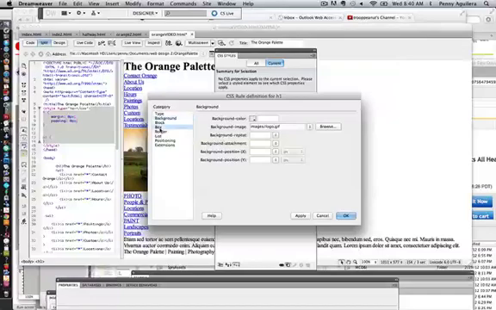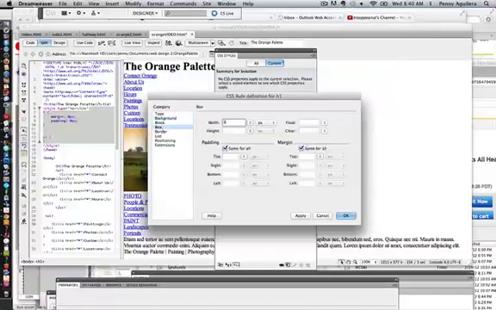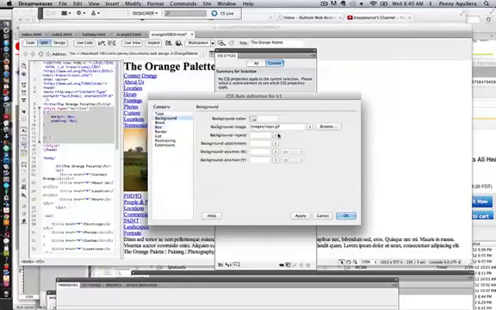And in fact, I'm just going to jump right over here and enter those numbers in before I forget. 396 by 598. Back in the background category, I want to make sure that regardless of what happens to that div tag, that image can't possibly repeat. And just for good measure, I'm going to position that to the left and the top.